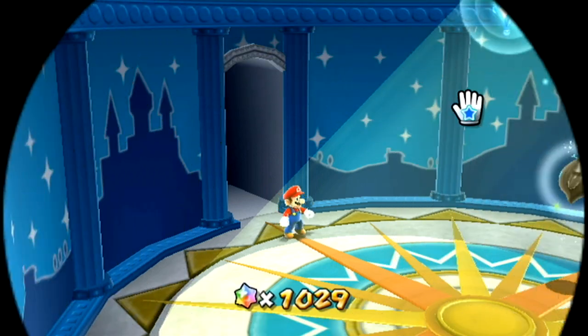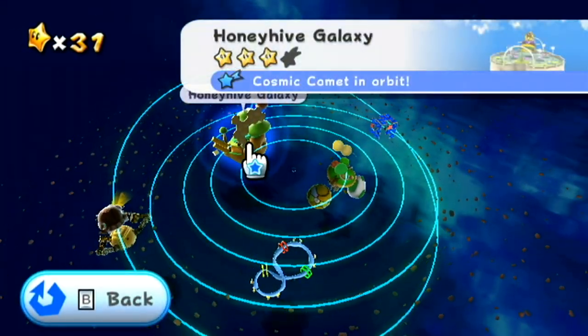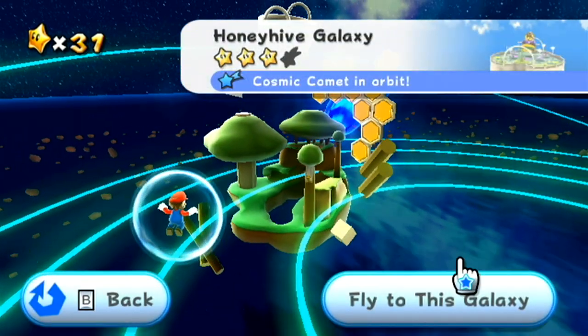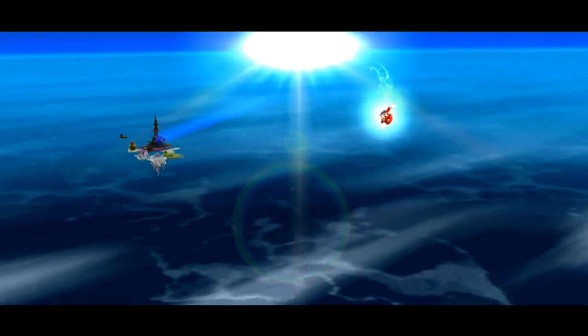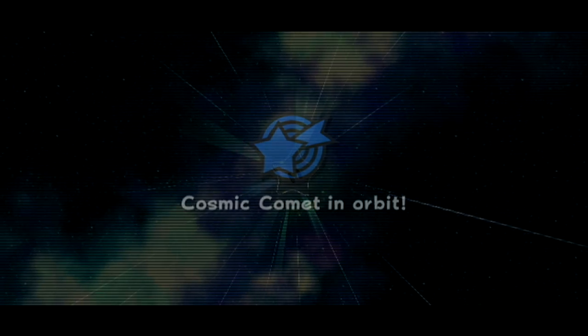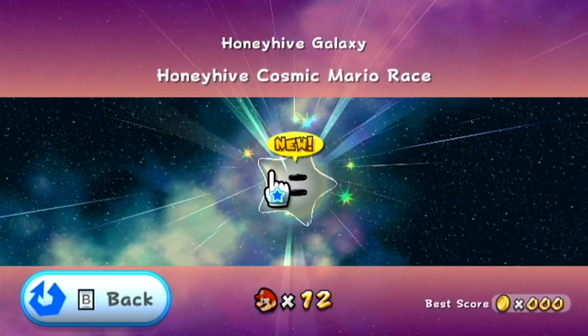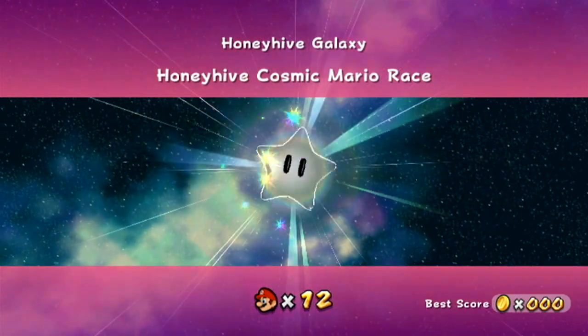But here in the terrace, we're going to find that blue comet, which is on which galaxy? I actually have no idea, and my pointer is going crazy right now. Oh, the Honey Hive Galaxy, we've got a cosmic comet in orbit. This, my friends, is going to be fun. The cosmic comet introduced something that is now, I was going to say a staple of the Mario series, but it has been reused in the Mario series at the very least. Cosmic Comet is in orbit, and we are going to take on the Honey Hive Cosmic Mario Race.